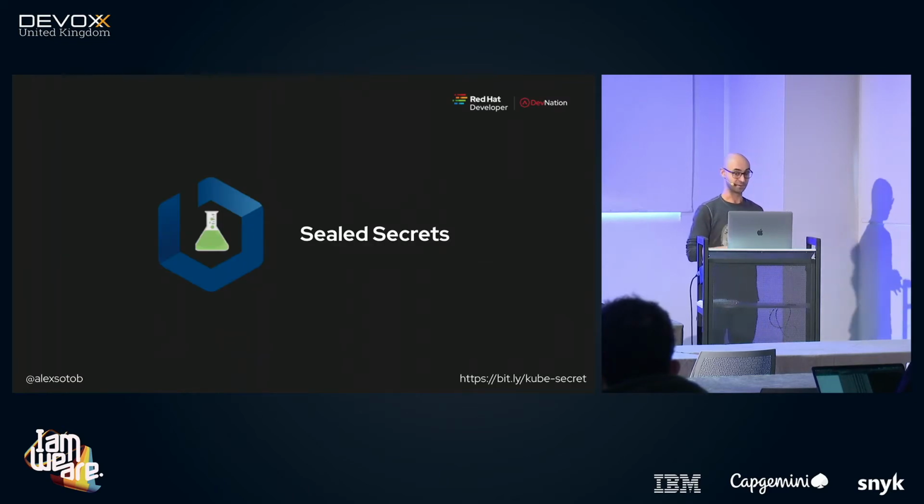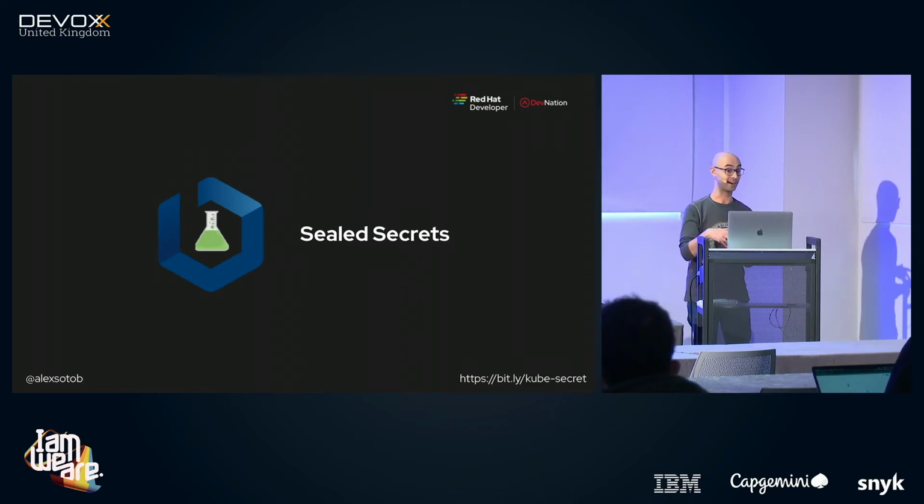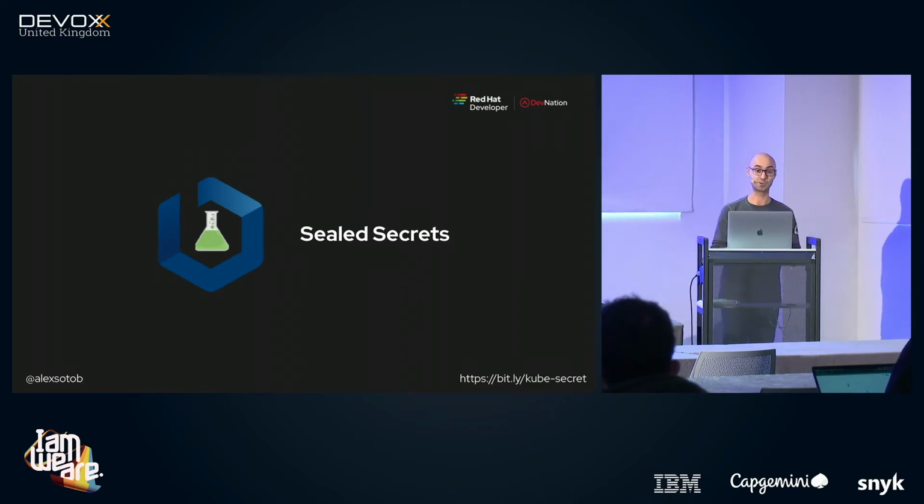So you might say, okay, we need to create a Kubernetes secret. This Kubernetes secret is created with a YAML. If we are adopting GitOps, this YAML goes into the Git repository, and the secret is in plain text, which means that everyone at any time could go to Git, download the YAML file, and see the secret. So how can we fix this problem?